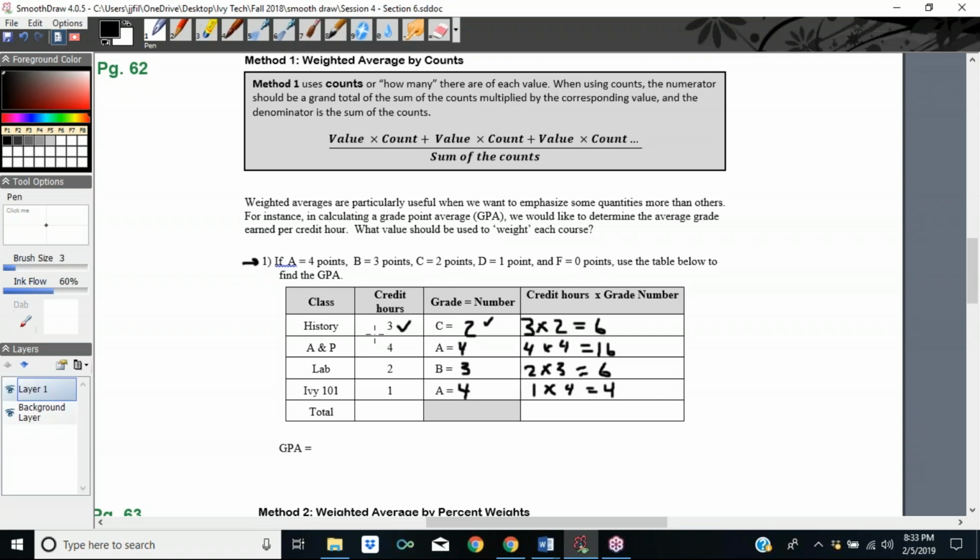And what we do is we add up the number of credits, so these would be like the counts, how many credits were attempted, that would be the count. So 3, 7, 8, 9, 10, and we take this total of all the points that they earned. So 6, 6, 12 plus 20 looks like 32. And then the GPA would be the total of the value times the count divided by all of the counts together. So they would have a 3.2 GPA, which is a B plus, I guess.